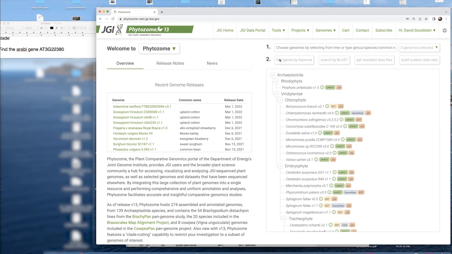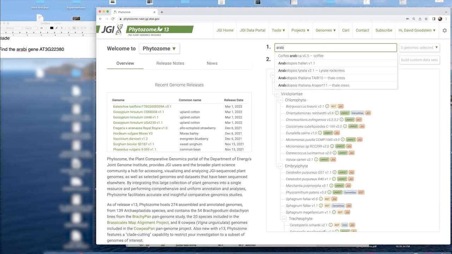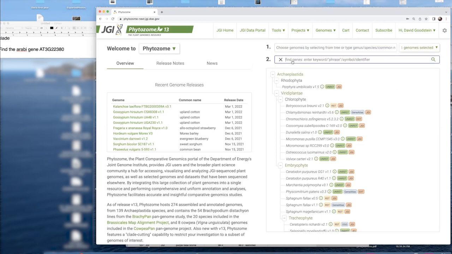So what I'm going to do is start off working with my old friend, the TAIR10 annotation of Arabidopsis, which is right here. Select that. And I'm going to look for LUX genes.